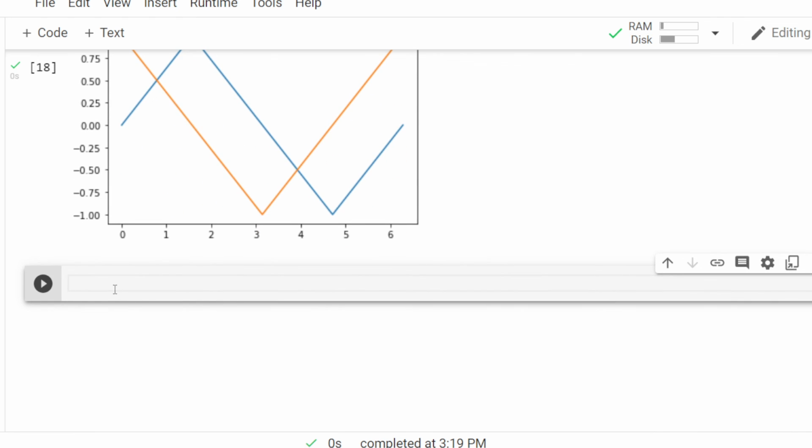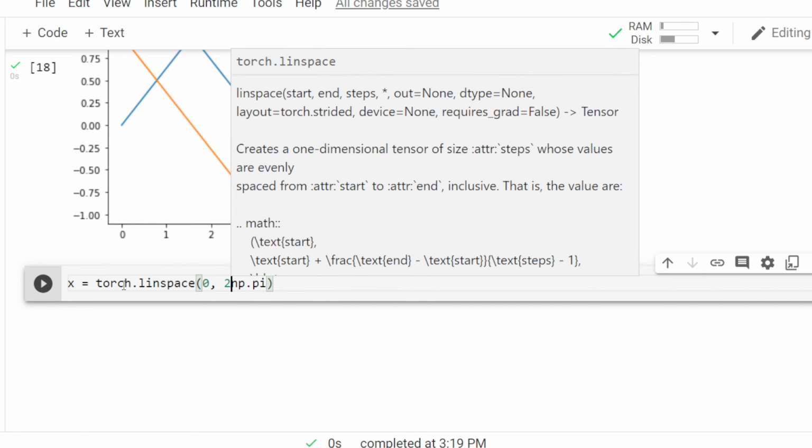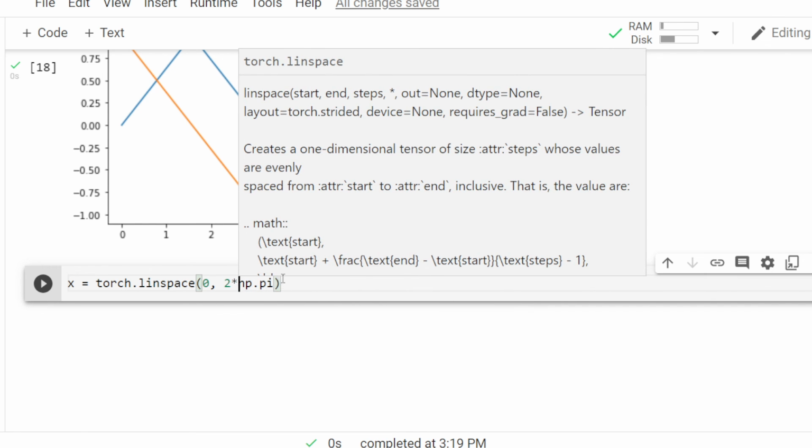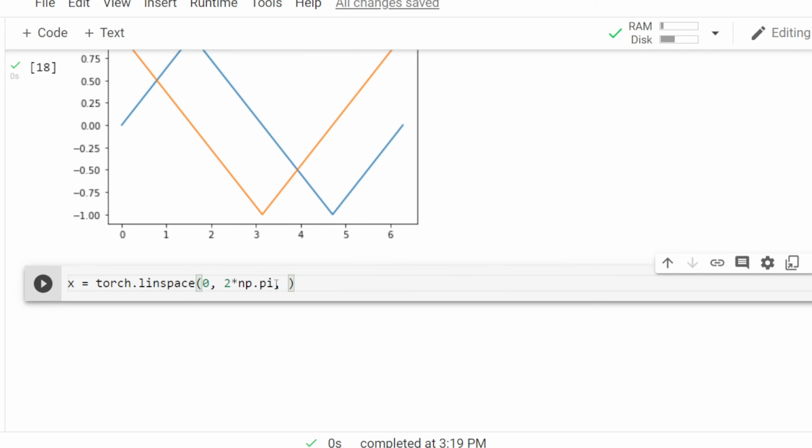Let's take some dummy examples using linspace. From 0 to np.pi, or rather 2 pi, to make one complete cycle. And let's have 10 values.